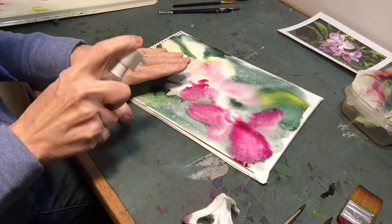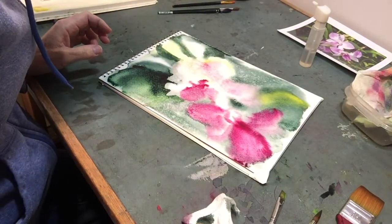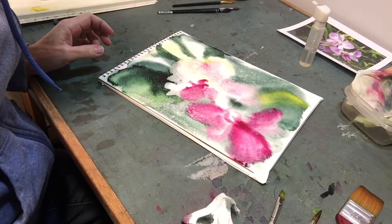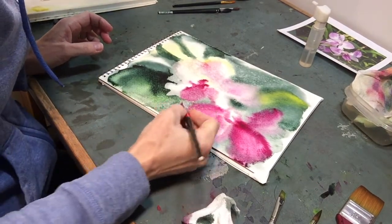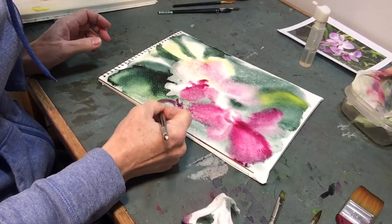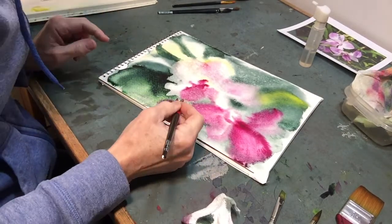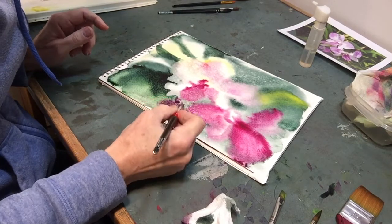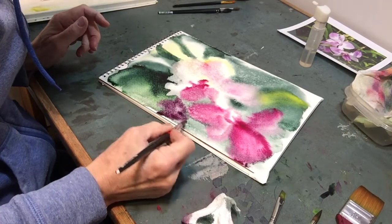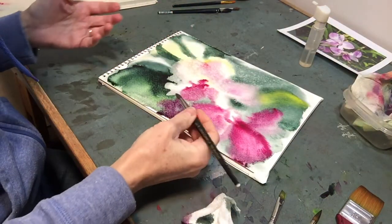So let me put in some color. I wanted that other hint of a flower. And I will show you the same image that I've been developing wet on dry as soon as I'm done. Enough with this so that I can leave it. I can always come back in and develop it more with a wet on dry, or re-wet areas and come back in fluidly.